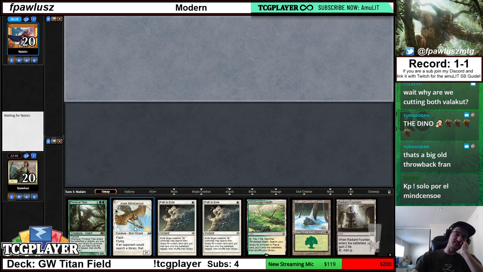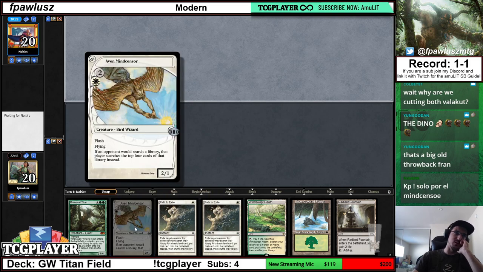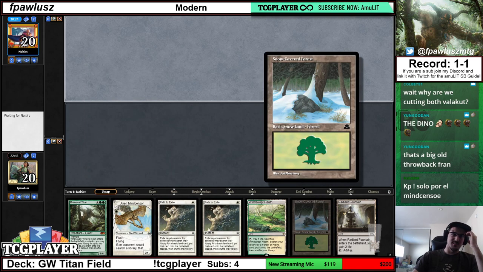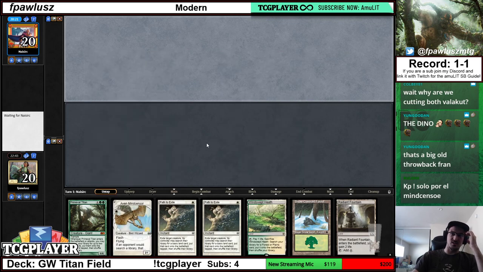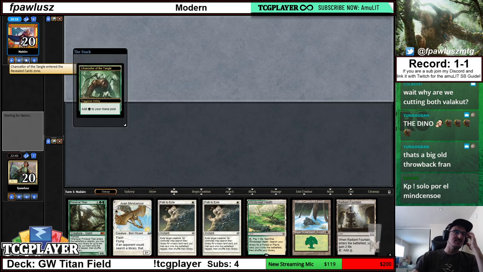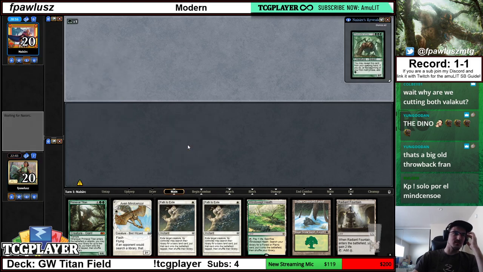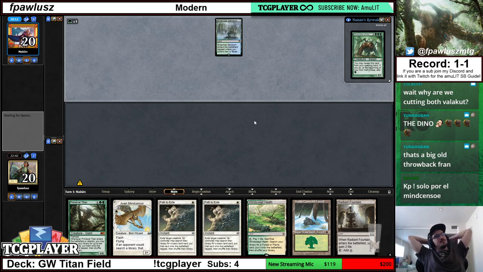Keep Solar Boil, Mind Sensor. See, I really want to get him. I really, really want to get him. Just turn 3 Mind Sensor. Go. Alright, so the Reveal, Chancellor. They went down to 6. Are we dead?